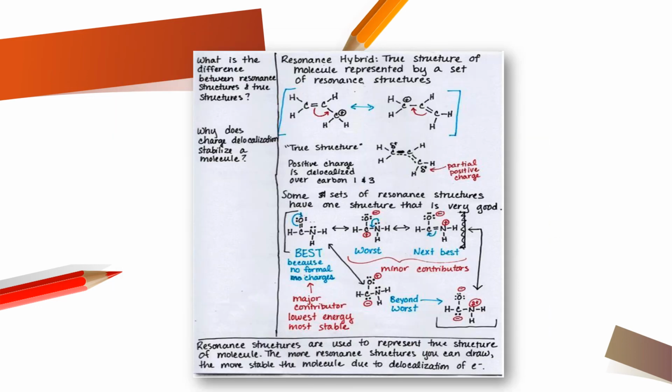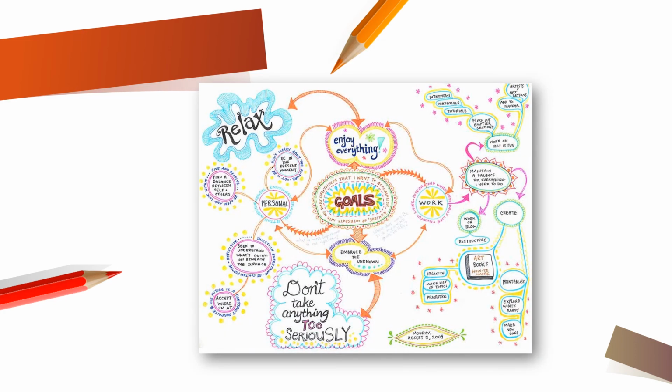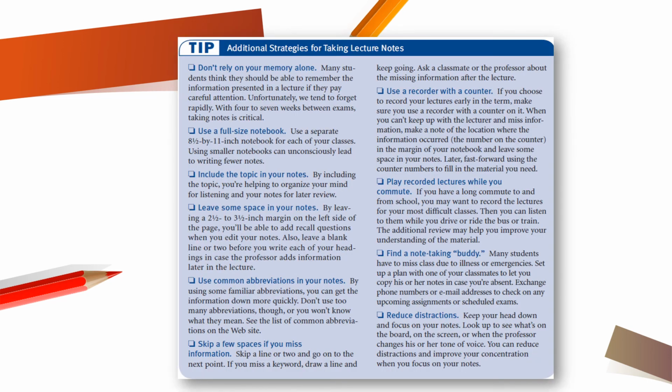This is an example. This is also an example. This is the mind mapping. You can also do mind mapping. When you want to review and study, after you finish the mind map, it's so colorful that you love looking at it. You can paste it on the wall so that whenever you see it, you will read about it and you will remember it.